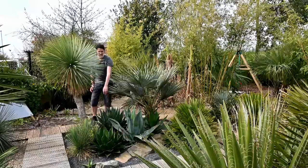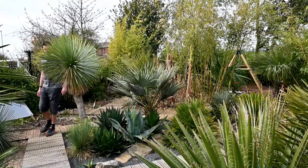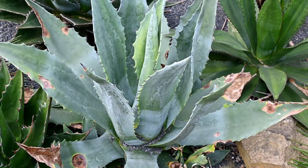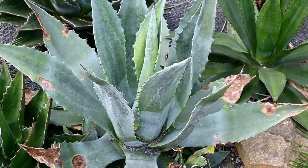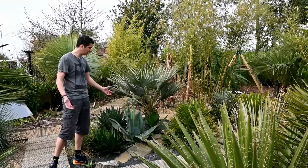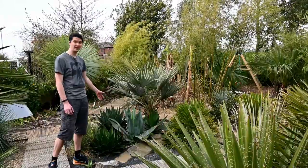Amazing red margins, teeth on each of the leaves, and the patterns from the previous leaves on the outer leaves. Got a smaller one at the front — again, no damage marks whatsoever. Just round the side we've got the agave americana, and this has come through its winter the best it possibly has — no marks in the centre, no rot at all. Yes, there are some blemishes on the outer leaves, but the centre looks great and it's nice and chunky. This can get to be a really big plant — in ideal locations it will easily fill this whole bed, and if we get a run of mild winters this might take over the area.